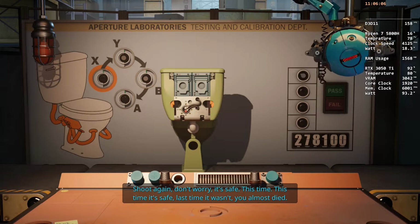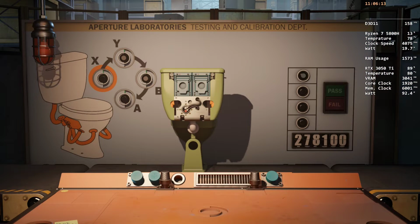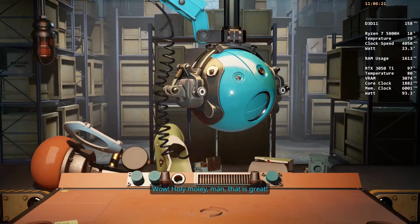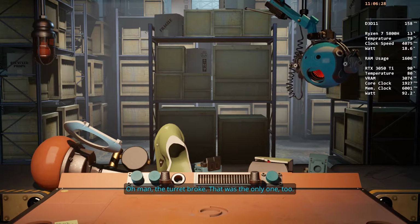Alright, shoot again. Don't worry, it's safe. I mean, this time. This time it's safe. Last time it wasn't. You almost died. Wow! Holy moly, man! That is great! Oh, man, the turret broke. That was the only one, too.